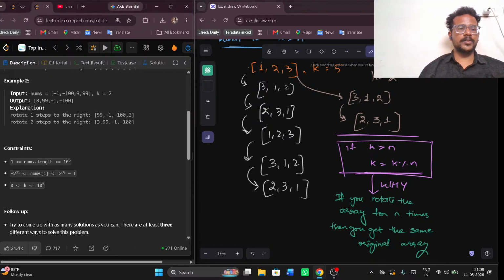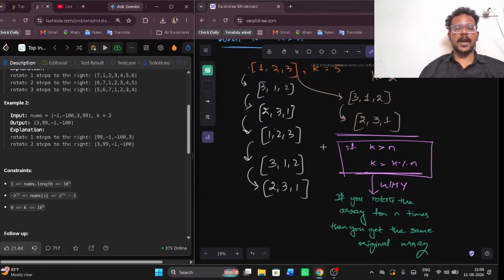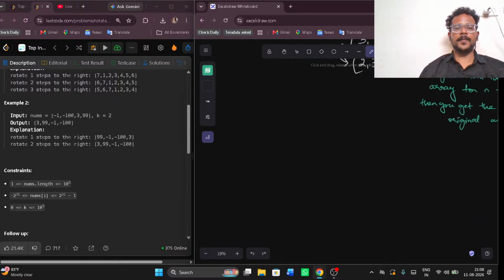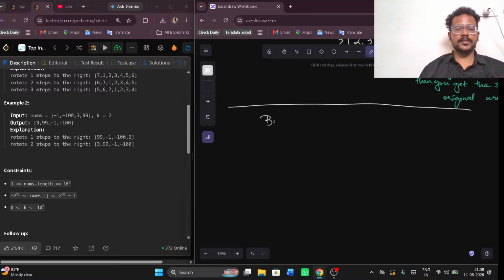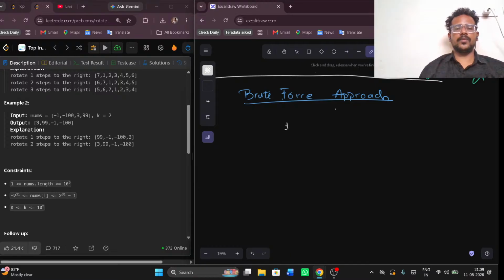So let's go forward and see how we can solve it. Now, the brute force approach. Imagine I have the array 1, 2, 3, 4, 5, 6, 7, 8, 9, where k is equal to 3.